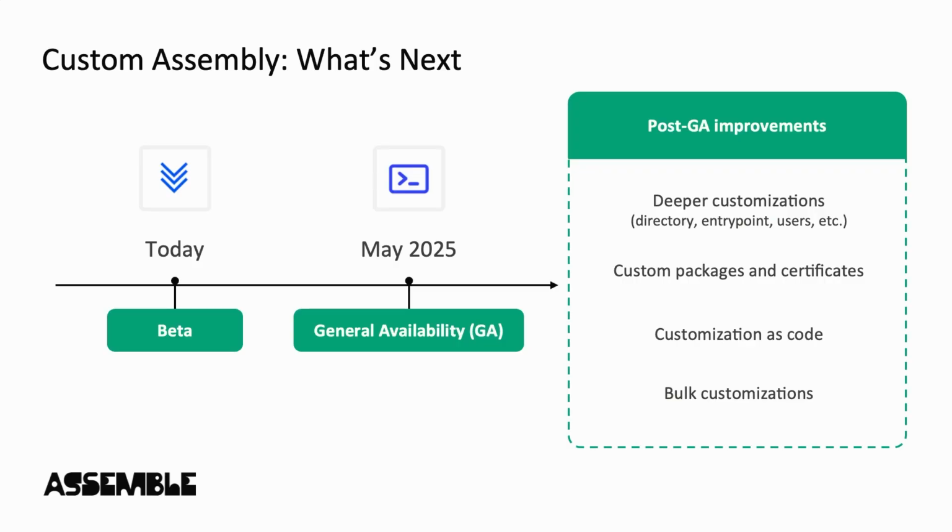And looking ahead, right now we're in beta. We plan to GA in May. But we're not done there yet. We've received some very fantastic feedback from our design partners. Some of whom are here at Assemble, I can't see if you're in this room or not, but because of that feedback, we are planning to make some improvements post-GA to support even more advanced use cases. You can take a look at what kind of use cases there are. And if you have any feedback or if you'd love to try it out, please let me know.